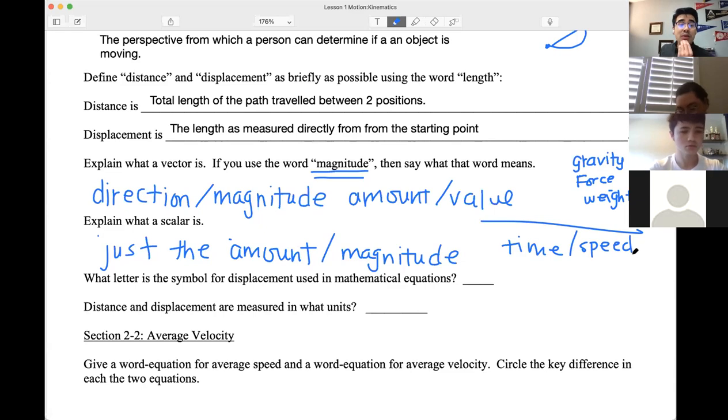Okay. What's the symbol we use for displacement? Usually in physics. What's the letter that we use? X, right? Yeah. Y direction, I did the Y. But a lot of times in the questions they'll just say X too, and it's up to you to use Y. So X is a general letter, so we'll change it to Y for vertical. And this one's easy, right? The SI unit is going to be meters, not hard. Okay.